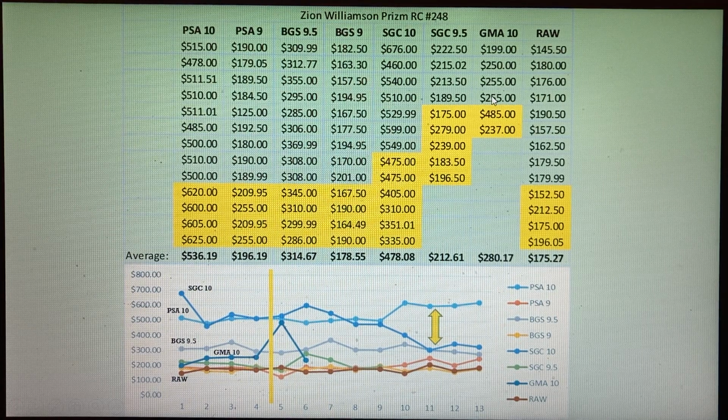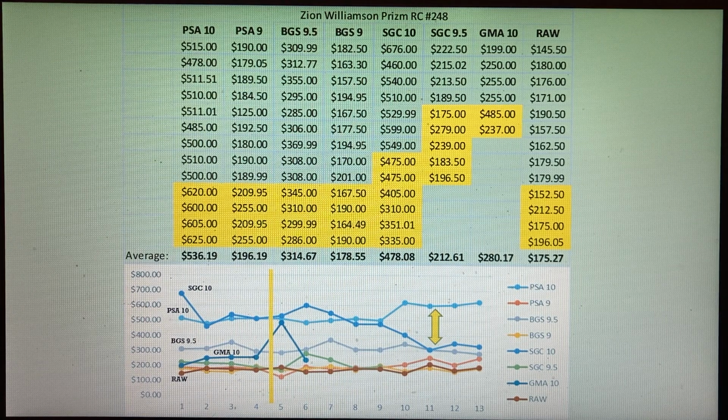And did I have to sit on them a little longer than I would have a PSA 10? Yes, you definitely will sit on these longer. But I always question, what's the likelihood of me pulling a PSA 10 versus a 9? And we'll get into that in the upcoming slides. But as you can see here, work your way down: SGC 10, PSA 10, BGS 9.5, GMA 10, then you have SGC 9.5, BGS 9, PSA 9, and you see those falling below the GMA 10 category. So on the whole, I can say that GMA 10 for this card is definitely sold above the 9s for the other competitors and pretty close to the 9.5 level for BGS.